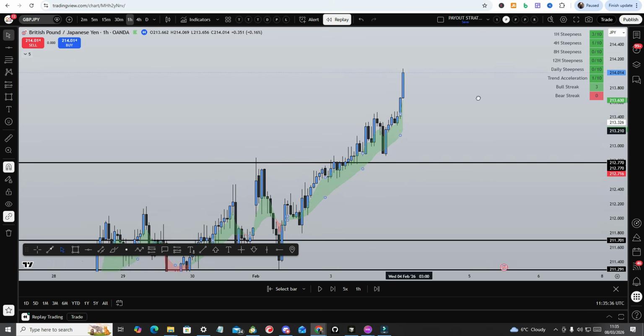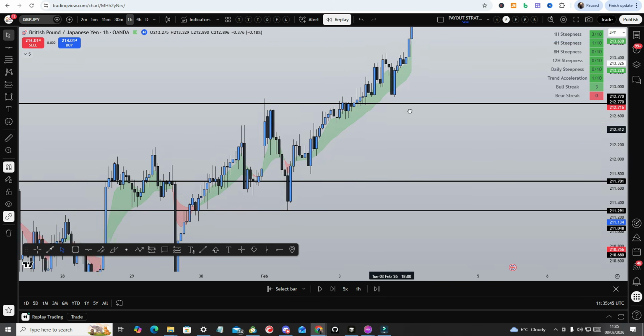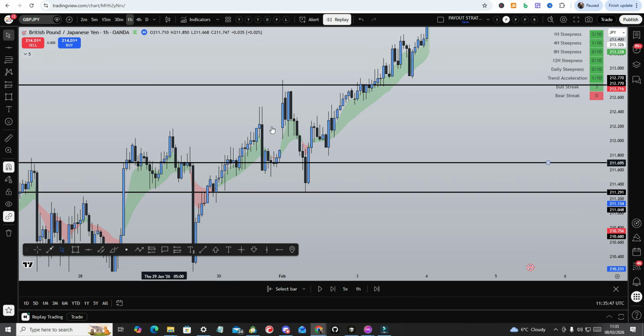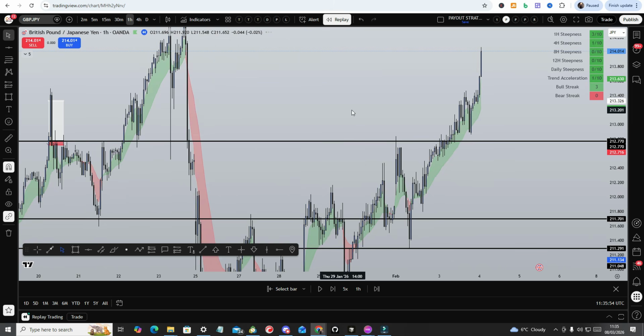What do you see as the difference? Look how choppy and huge the wicks on these candles are, and look how filled these candles are. But look, there's no second guessing. It's not like, oh, should I take this? There's no confusion. Until I see the 3 out of 10, I am not interested. Simple. You know what I mean?